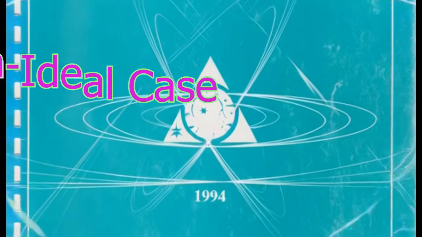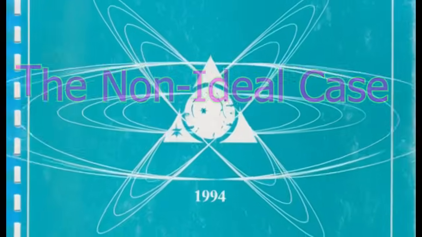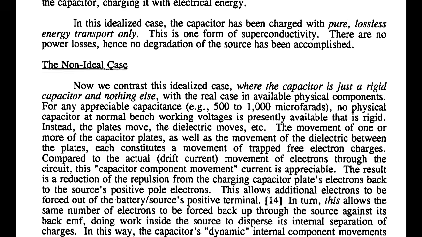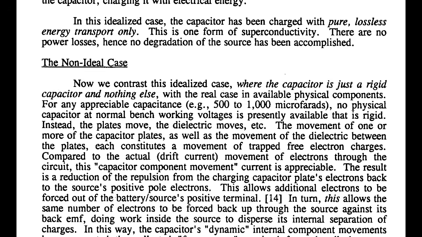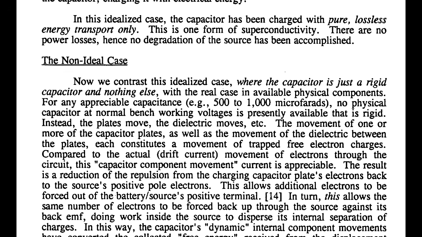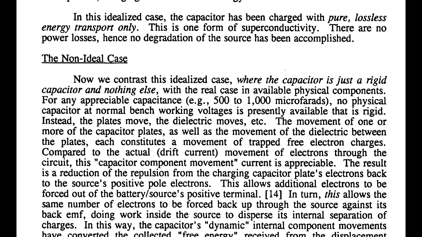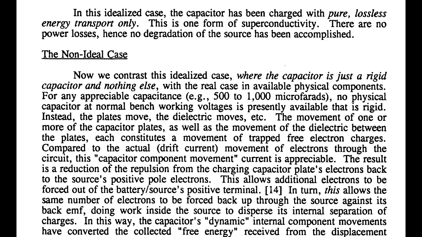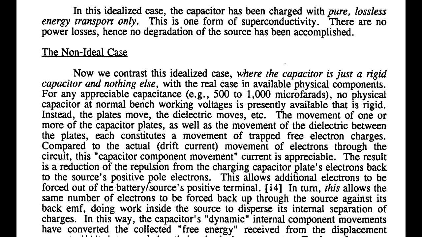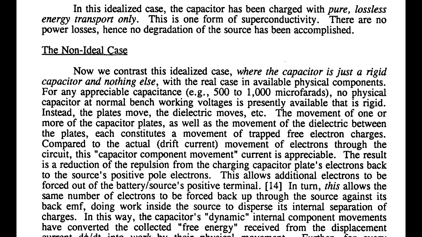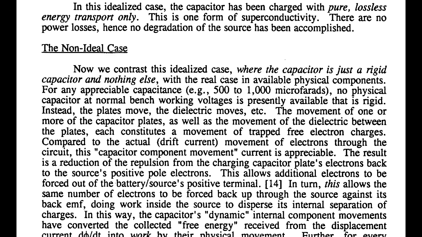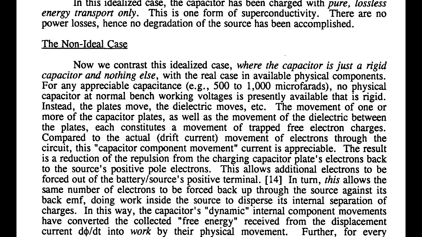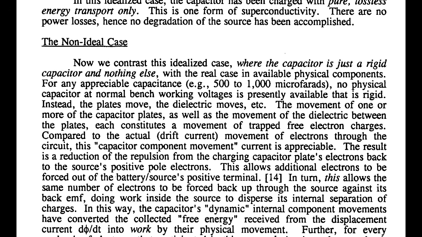The non-ideal case. Now we contrast this idealized case, where the capacitor is just a rigid capacitor and nothing else, with the real case in available practical components. For any appreciable capacitance, e.g. 300 to 1000 microfarad, no physical capacitor at normal bench working voltages is presently available that is rigid. Instead, the plates move, the dielectric moves, etc.